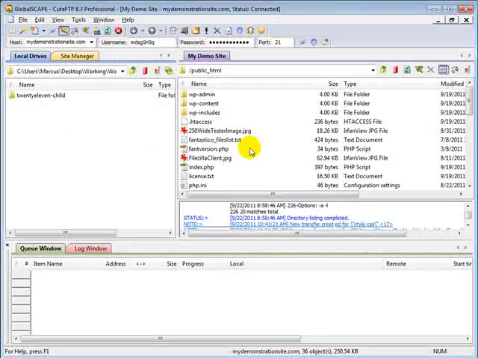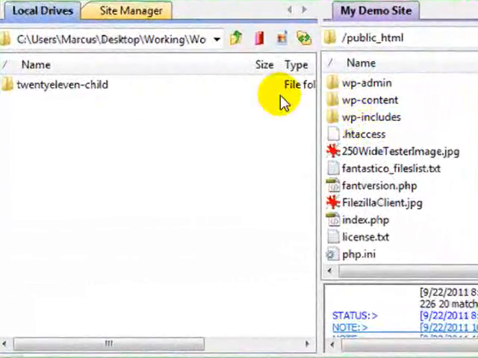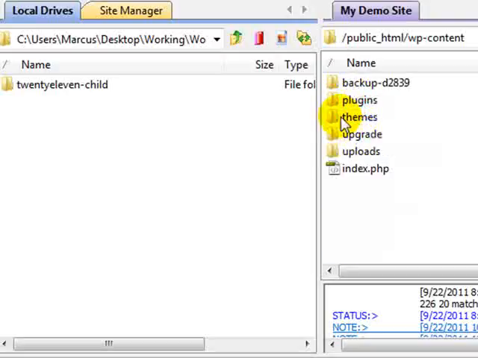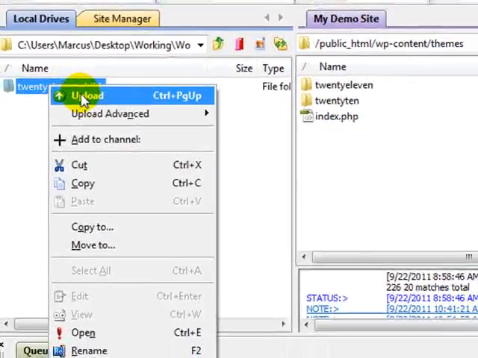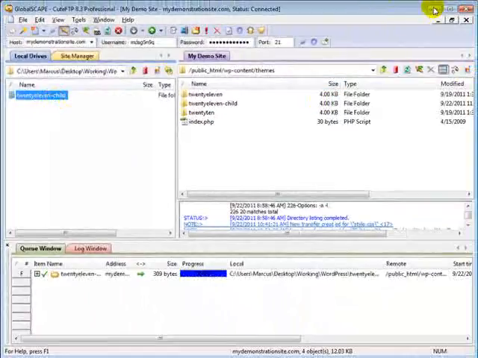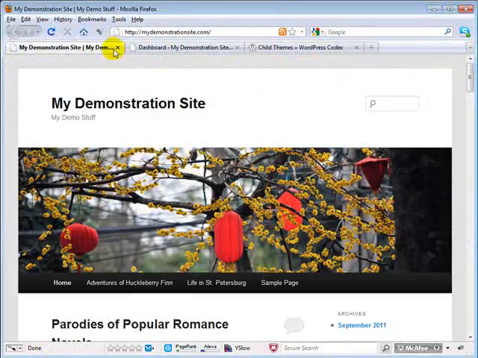Now let's go to our FTP client, and I'm going to be using Qt FTP, and you could use the same thing with FileZilla or whatever FTP client you use. And right now this is the root directory of our WordPress site. You want to go to the themes folder. That's inside of the wp-content folder. Just open that up. Now we want to open up our themes folder, and here's the parent theme right here, and this is where the child theme needs to go. So we're going to right click and then left click on upload, and we're done there. There we go. And close that out.